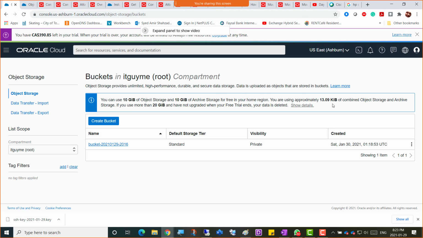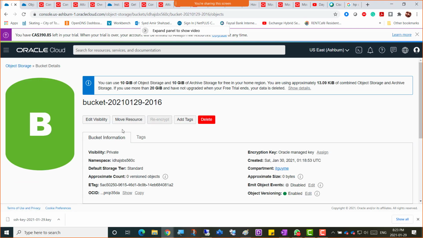You are using approximately 13 KB, yeah. It does not say anything about permission here. So within the bucket, normally we're supposed to talk about what features are there. So I'll just zero versioned object.